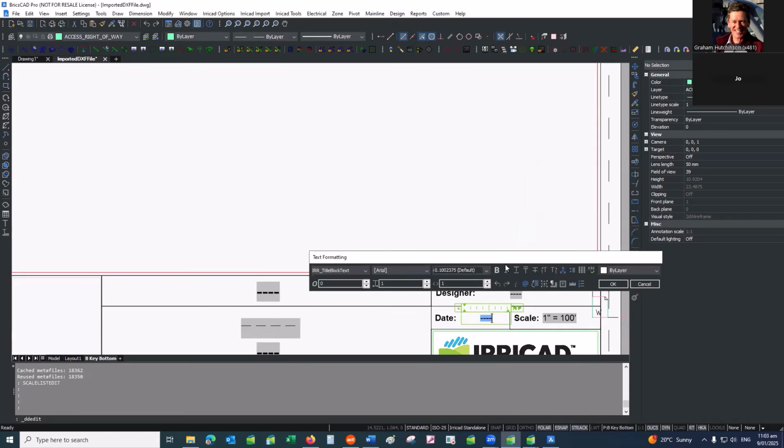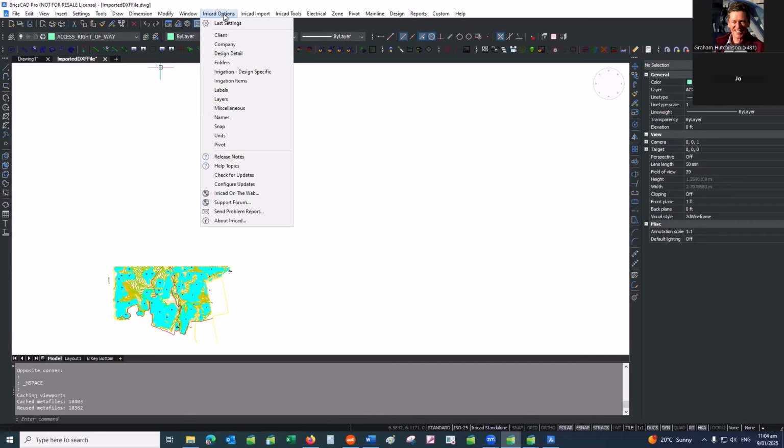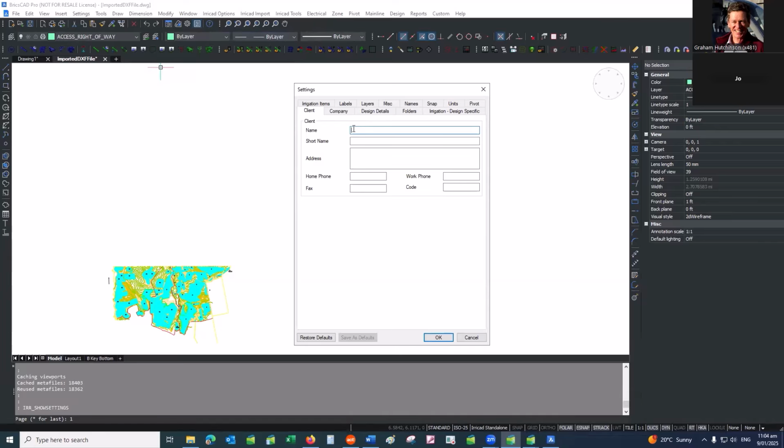The date appears to be the computer date. If you find that your designs are not updating the fields on the title block, it probably hasn't got any information in it. So let's put some information in.